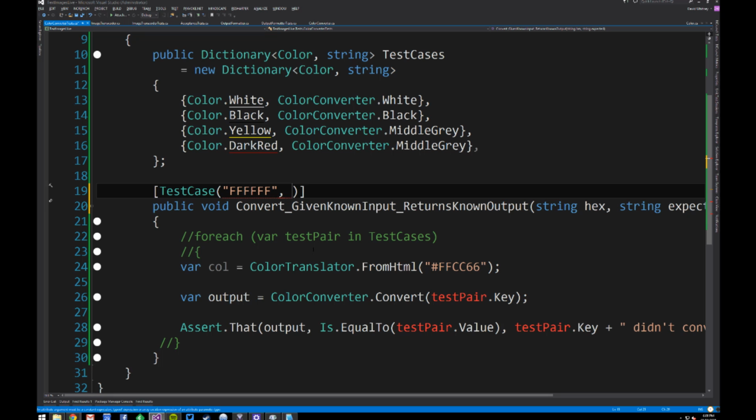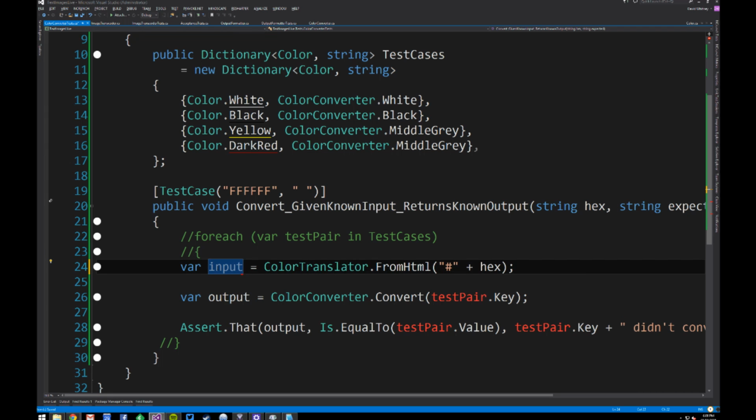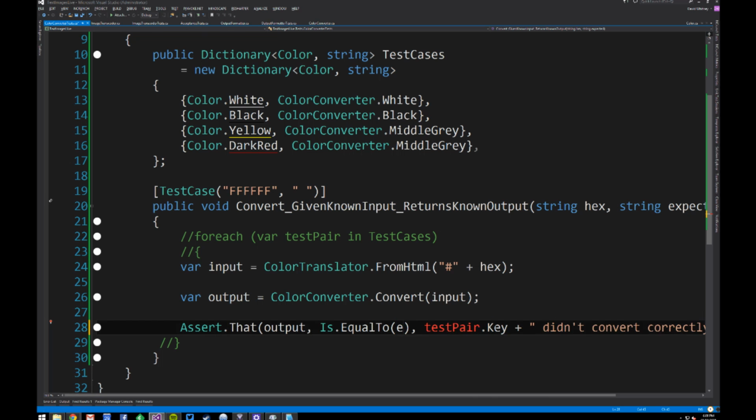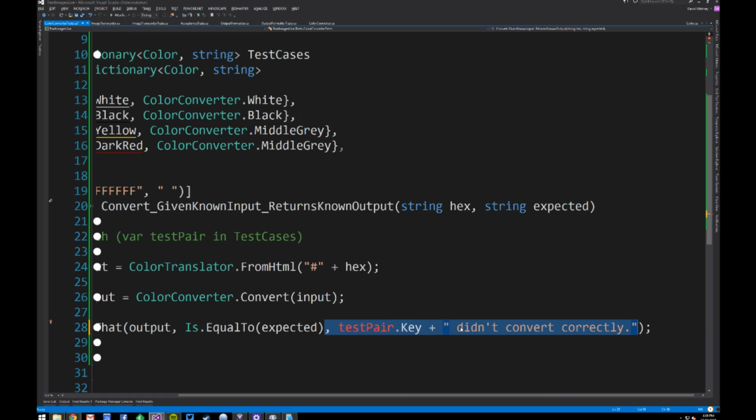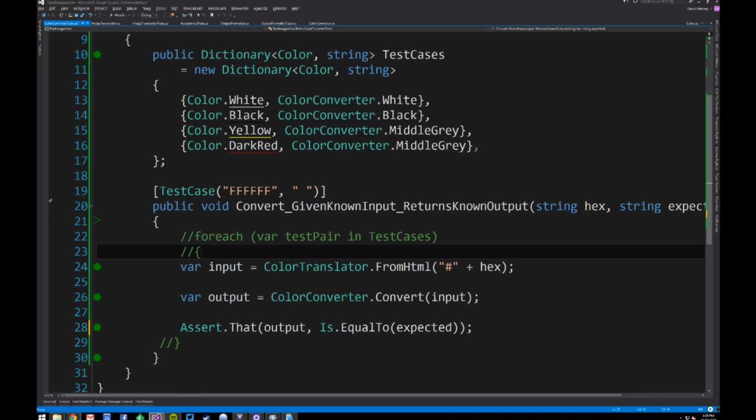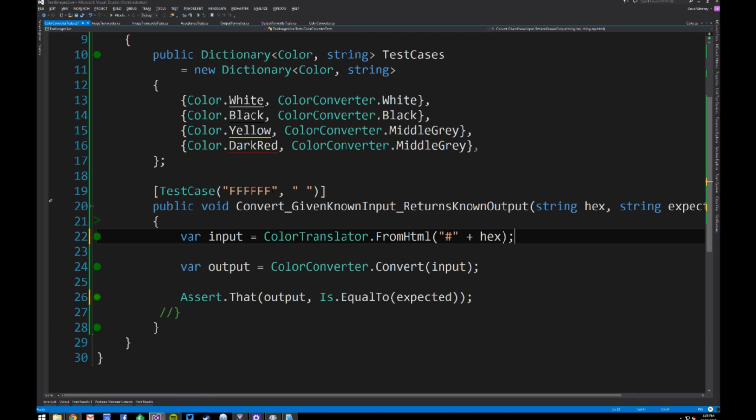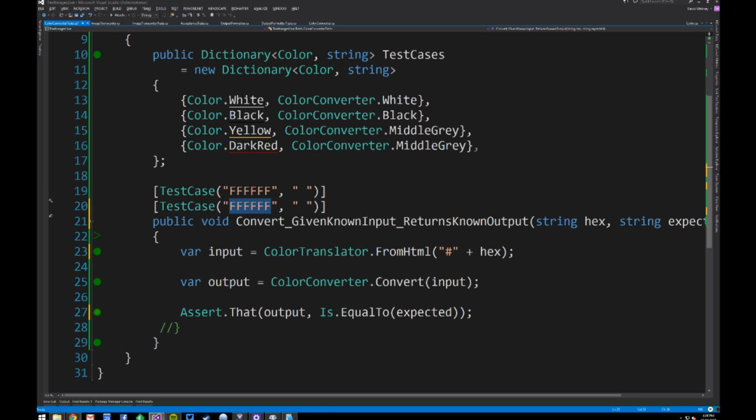Interesting, it won't let us use that. But white is a space. Okay, this feels like the right level of test for here. So if we put in FFFFFF and we take this here, so we'll do hex input. I'm going to take that and we're going to put this here, output, so output is equal to expected, and that message doesn't apply anymore because it's test case. Great, so that actually worked. Of course it did. So, loads of Fs, black, is loads of zeros. Yeah. 1, 2, 3, 4, 5, 6.